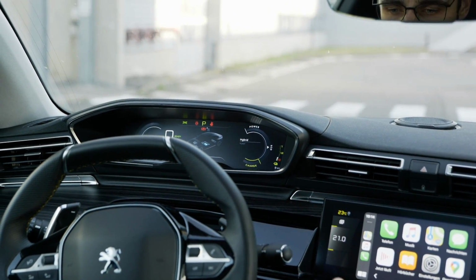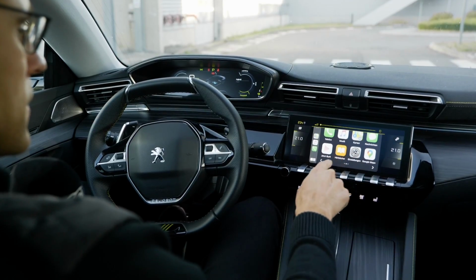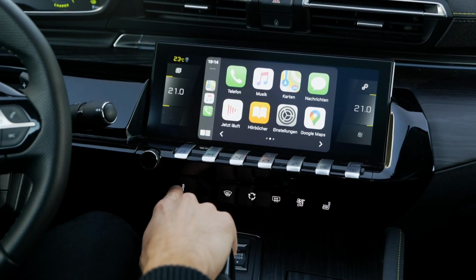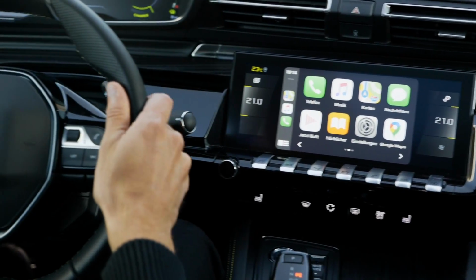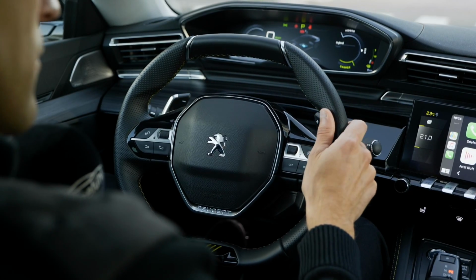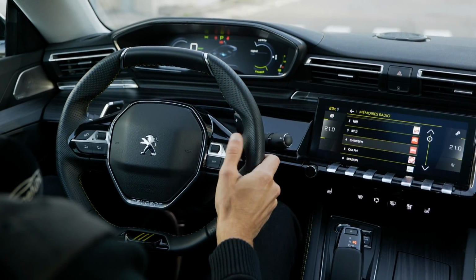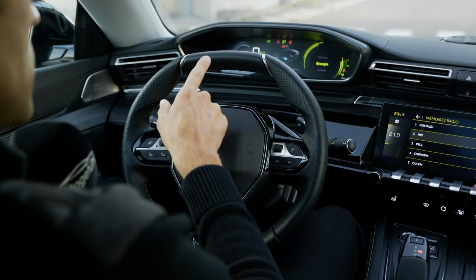And you still have somewhat hard buttons, first of all here with the volume knob. And then you have the hotkeys here for the navigation or infotainment system for car and so on. More details to that screen, how that works, will follow. You also have seat heating here and a capacitive button. Then here on the steering wheel, you see this has this unique styling here, like in a computer game. It also feels like it while driving. On the right side, you pick up the phone. Or here you can, for example, browse through radio titles. On the left side then for the volume and to control the digital instruments.